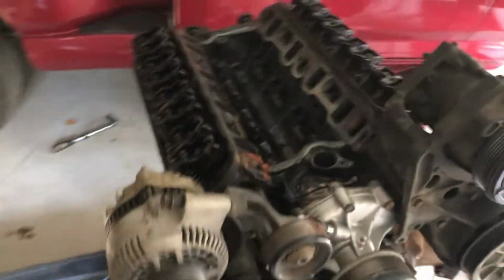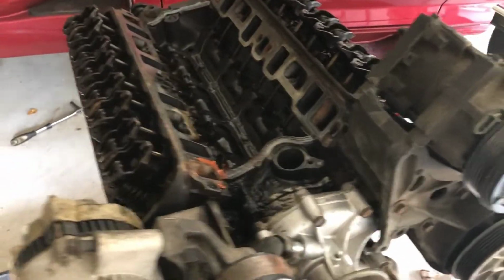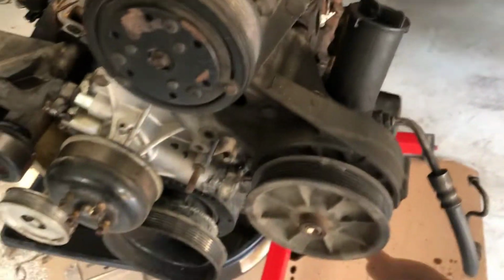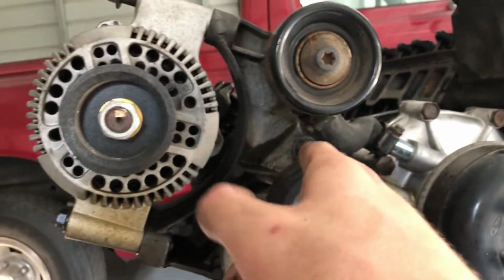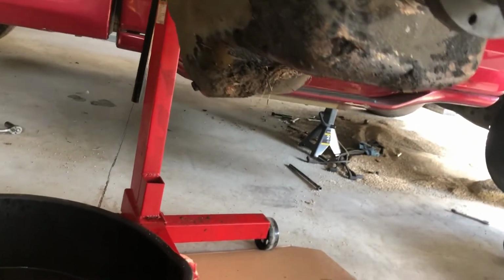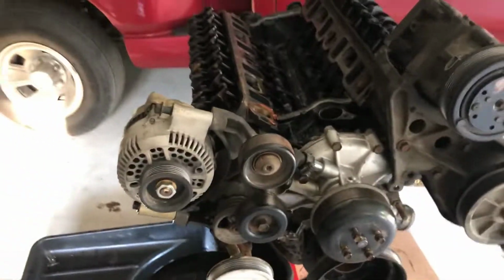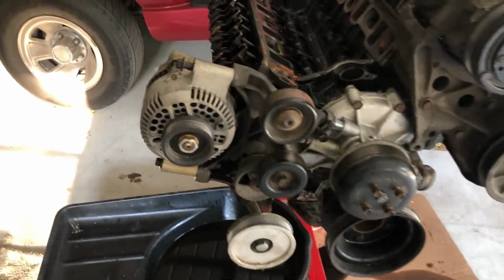I think today I'm just gonna go ahead and get the accessories off and get down to a bare block with the heads and everything. What I'm gonna do is take each bracket off by itself and try to leave all the pulleys on the brackets as best as I can. I haven't looked at that one yet, but with the alternator and everything, it looks like there's a bolt there, that bolt, and a bolt back on this side of this little smog delete, and the whole bracket assembly should pop right off. So let's go ahead and take those out.